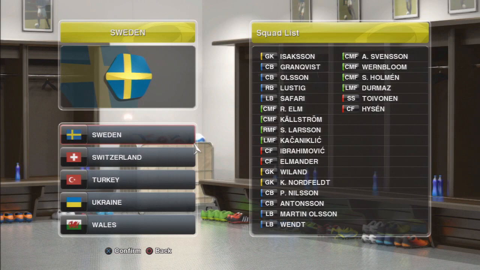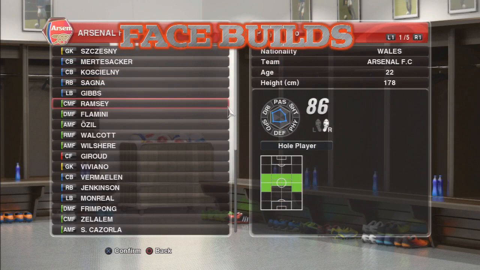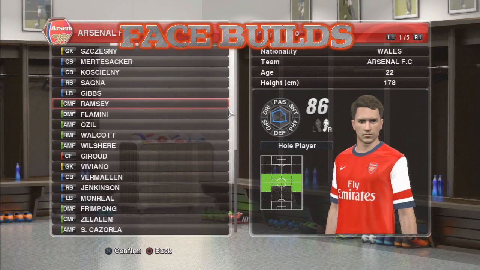Let's just show you these face builds before we wrap it up with a little bit of in-game action at the end. Right, we're in Arsenal in the kit. I mean, Aaron Ramsey's one that's been spoke about quite a lot this year, having a great season. His face wasn't a very good face prior to the update, and there you see, much better now, the face. That's pretty good, I would suggest. You're not going to get a lot better than that.